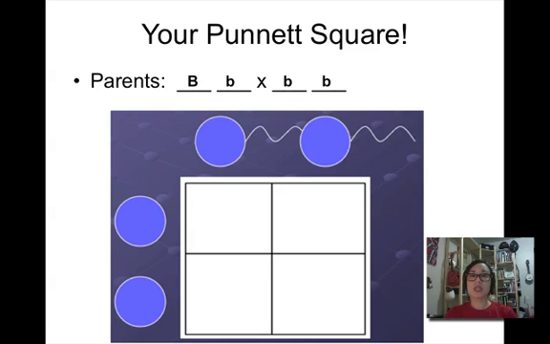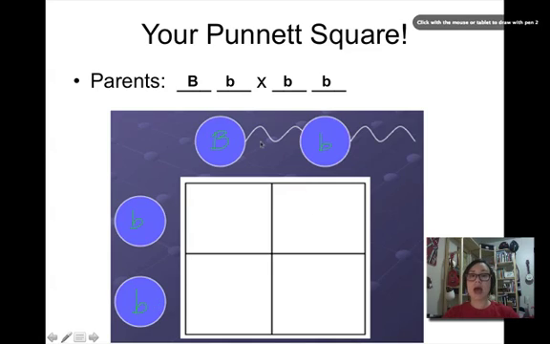The next thing that we need to do is put it into a Punnett square. So here we go. We have our parents already listed. They're already here at the top, parent number 1 and parent number 2. And again, remember, it doesn't matter which parent you put where. I'm going to go ahead and put my first parent up here at the top, big B, little b, and my second parent over here on the left-hand side.